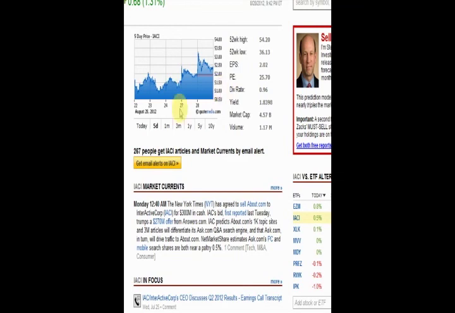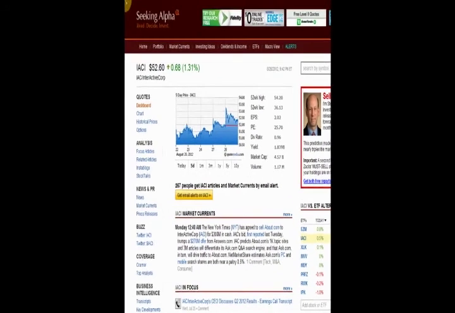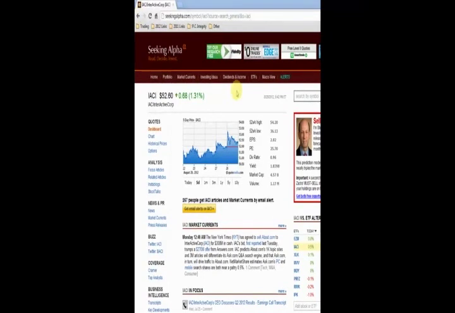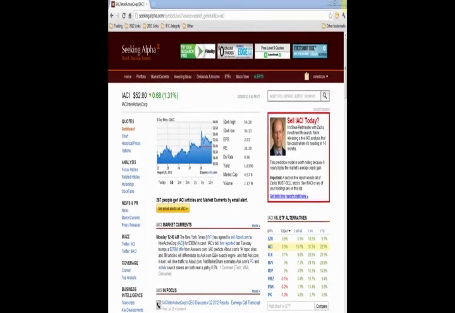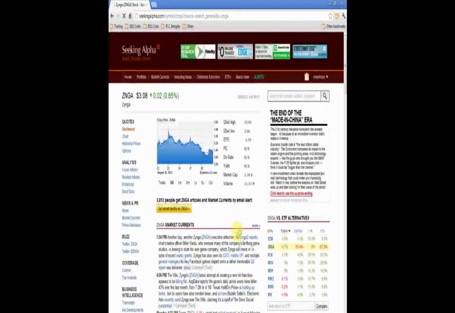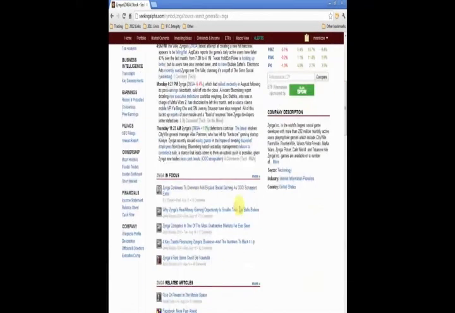Okay, so those are some ideas. Now I'm getting a couple other comments here, and it's saying that if you're a good writer, then you get paid for articles you write on Seeking Alpha, and then a paid per view. Alright, so that's good information to know if you are a writer, and there's plenty of sites out there that support writers in this fashion. I'm going to show you a particular page of why I'm not particularly fond of this Seeking Alpha format, but again, that's just my personal experience and not speaking for everyone.